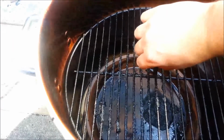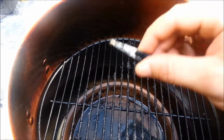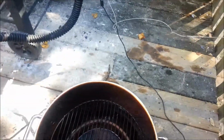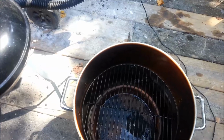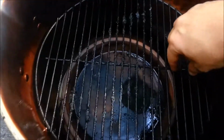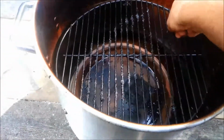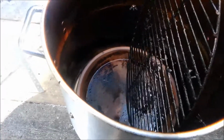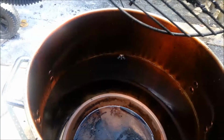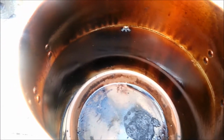This right here is the temperature probe for the IQ 110. Move that out of the way. Now, what comes next is your original grill grate for your Weber Smokey Joe. That one's still got a little bit of stuff on it from my last cook.